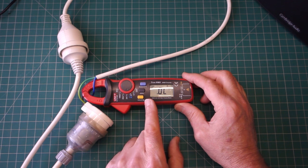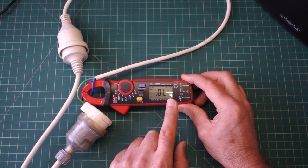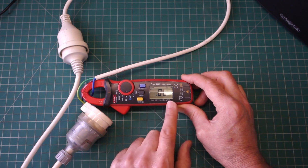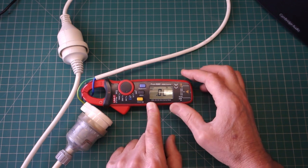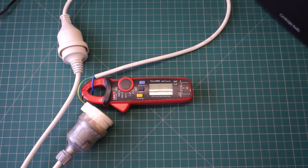What do counts mean? Well, let's talk about what they don't mean. In terms of any meter, it's nothing to do with repeatability. It has nothing to do with accuracy. It's just simply the number of counts that the machine can make before it goes into overload. So let's switch this off.